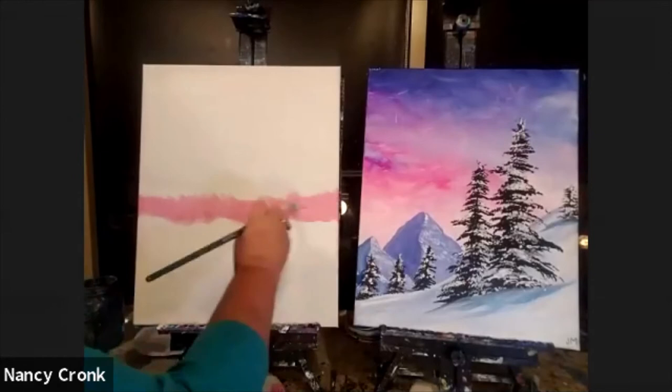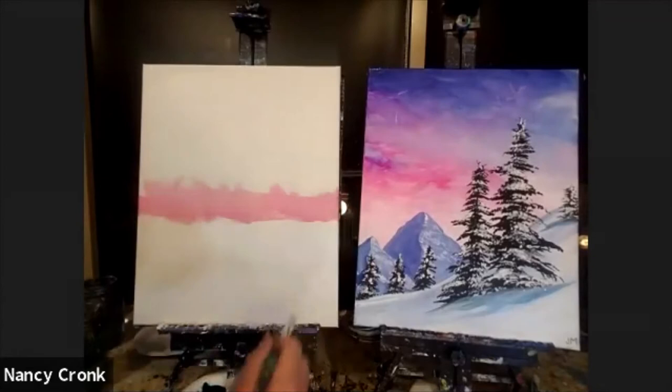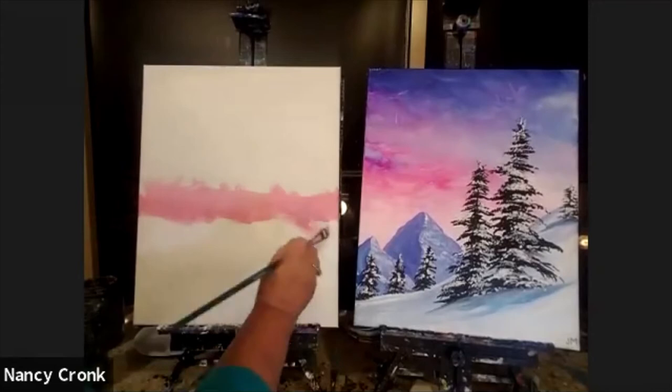And I'm just doing crisscross strokes because I want to keep that background wispy. So to go lower, I'm just going to pick up some more white and I'm going to let it blend in with that pink on the bottom.